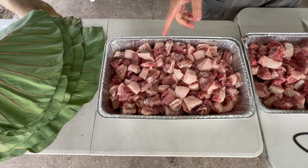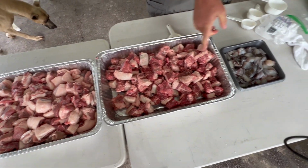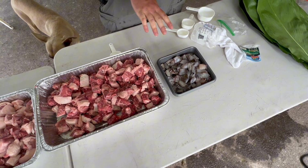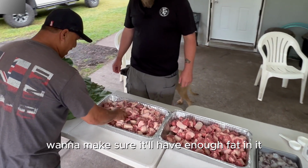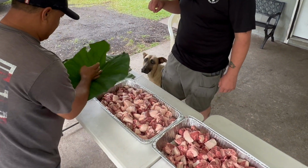Okay, we've got the pork salted, got the beef salted. We haven't done anything with the fish. Fish is just going to go into the tea leaf and the taro leaves as is. Just grab one. Since the big one is good. It'll be turbo and then it's sure get fat in it. Good amount of fat, good amount of meat.